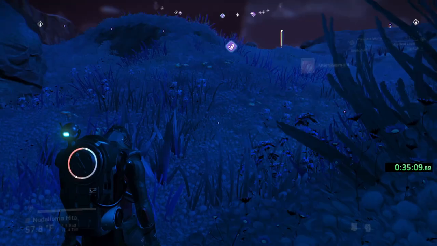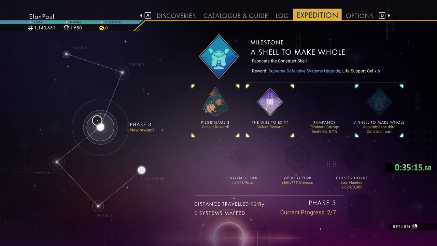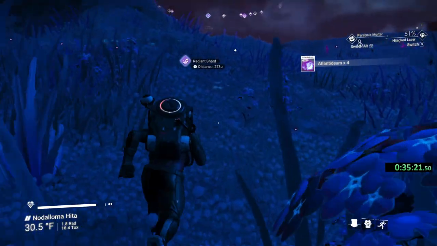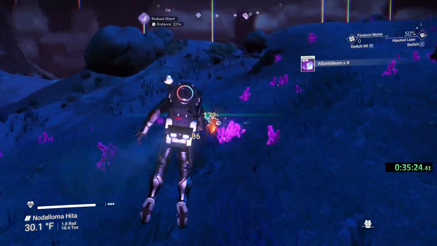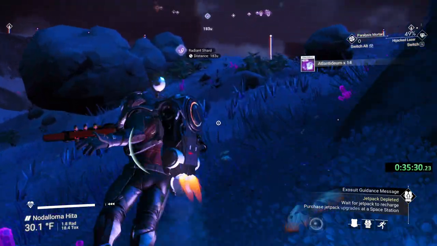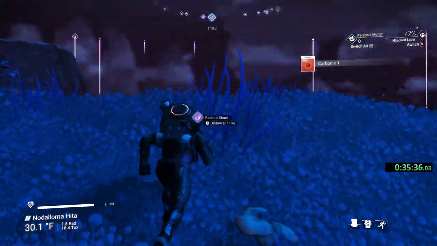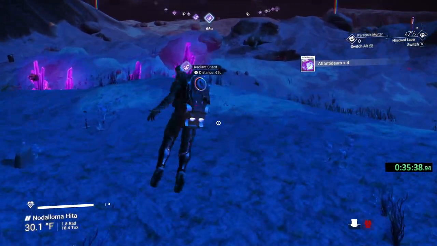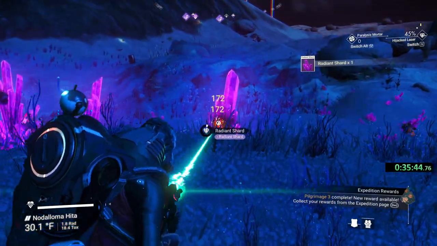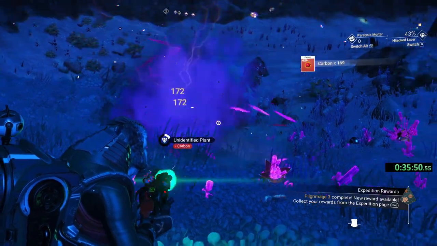Did we get our Atlantidium one? I don't think we did, did we? No, we're close, okay. Oh, this would be a good one. Okay, what is that? 11? Okay, that's 12. 13. And we'll get this one, because this will get us our achievement, I think.